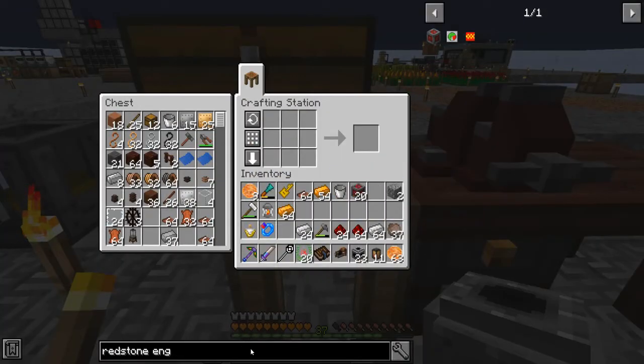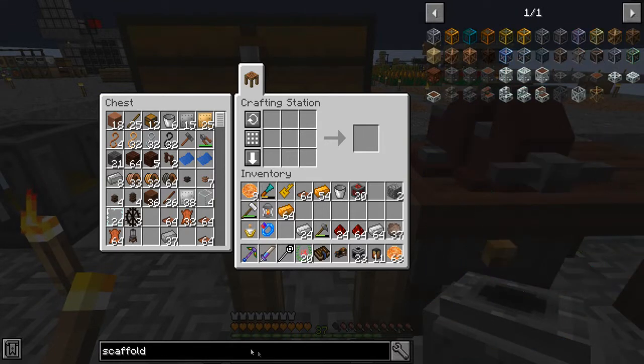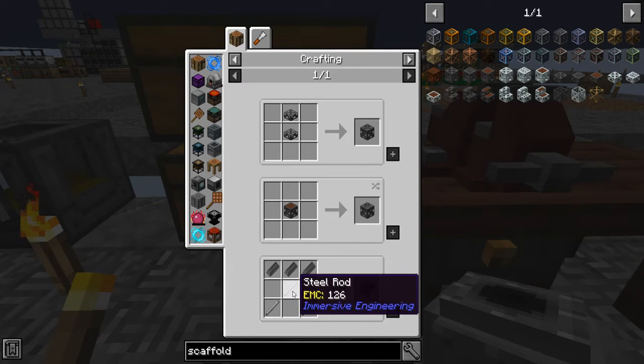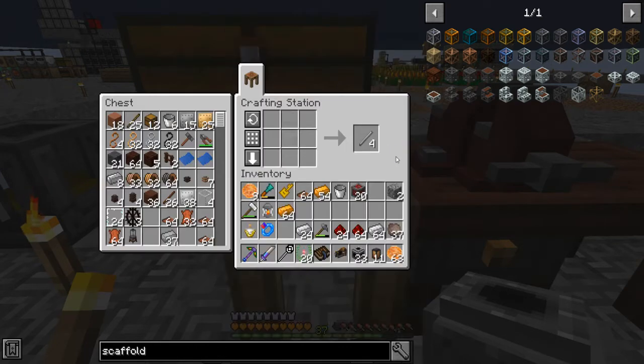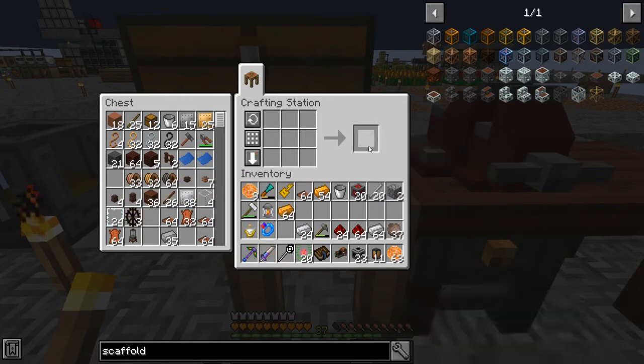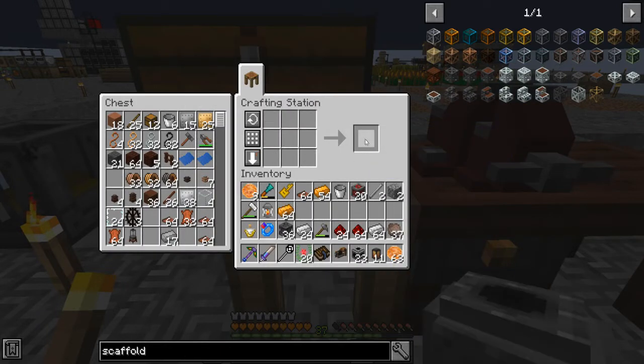We also need the scaffolding. I believe it was the steel scaffolding this wanted. And this needs steel ingots and steel rods. Steel rods are nice and easy to craft. Let's grab a couple more of those. There we make up our steel scaffolding.